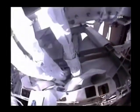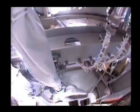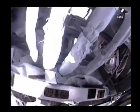And Wheels and Tracy, we have helmet cam back. Okay. Copy. Looking for the best orientation to get back into those TA clamps. Oscar, standby. I'm sorry, Wheels, what did you say? The TA clamps are kind of buried back in there, so I'm just looking for a good access. Okay, copy. I might be inside the truss over here at this empty spot. I think I can come in behind this MLI, so. Okay.